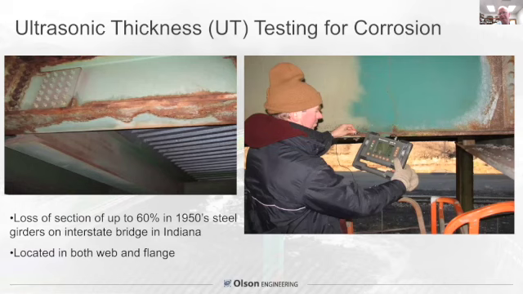Here's an example of applying it to steel girders. You can use calipers and shine it up and measure it, but ultrasound has some advantages. And you still have to get good coupling, but you can see how much was lost. This one, with all of the icing salts used in the northern United States in Indiana, had 60% loss of sections because the problem was at the joints, the water came through, the icing salts ran down the girders, and you even got corrosion out at mid-span on the bottom flanges of the girders, as well as in the connections.